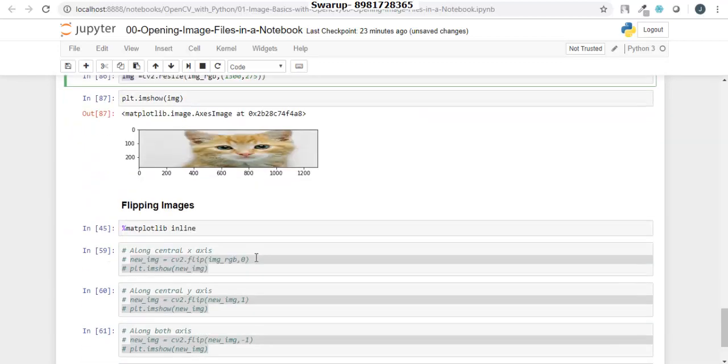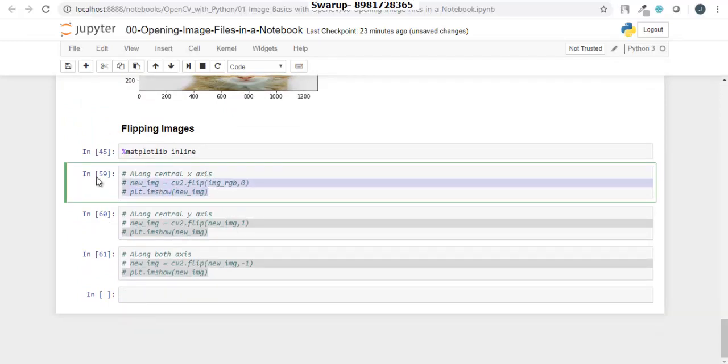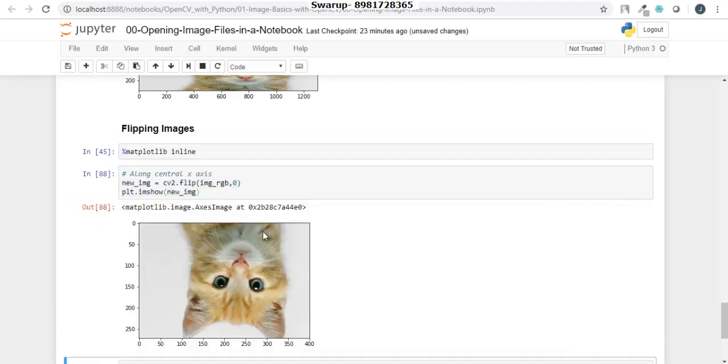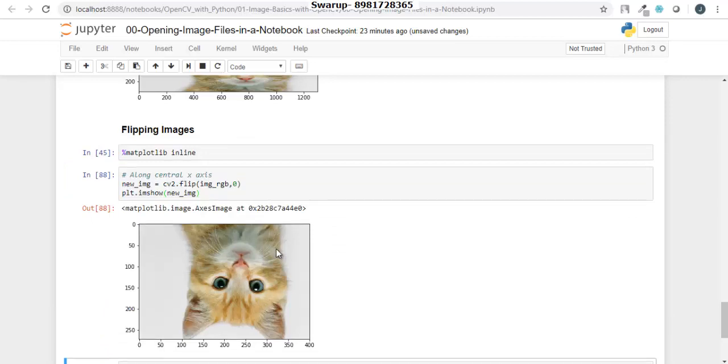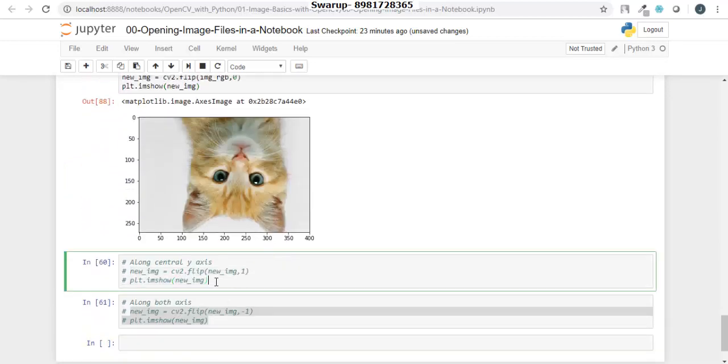Okay, so the last portion is about flipping. You can flip the image over here. Let me show you. You can flip the image on the x axis. If you do that, then the image gets flipped in the x pattern. Let me show the y axis also, then you will be able to differentiate what the thing is.